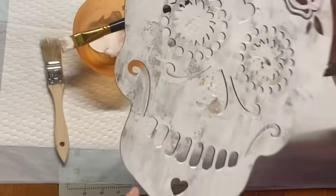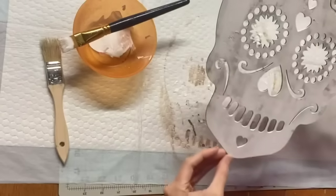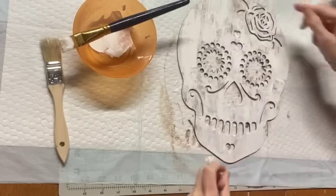Ooh, I love her. What are we going to name her? What do you think her name should be, you guys?